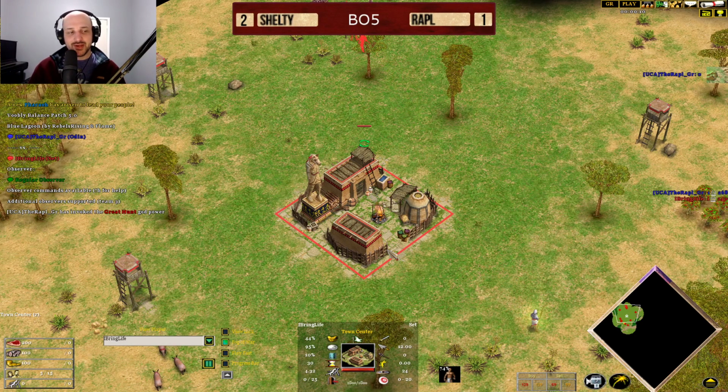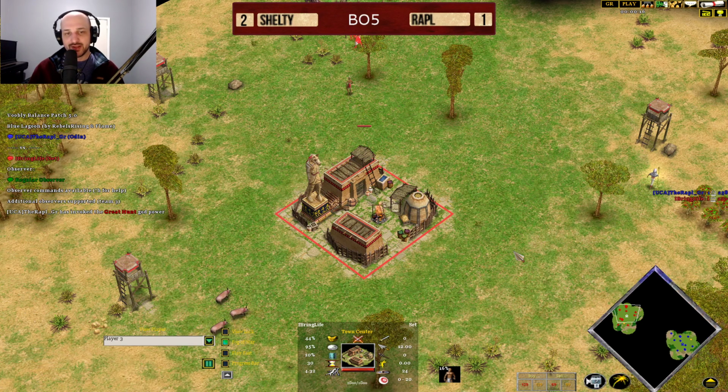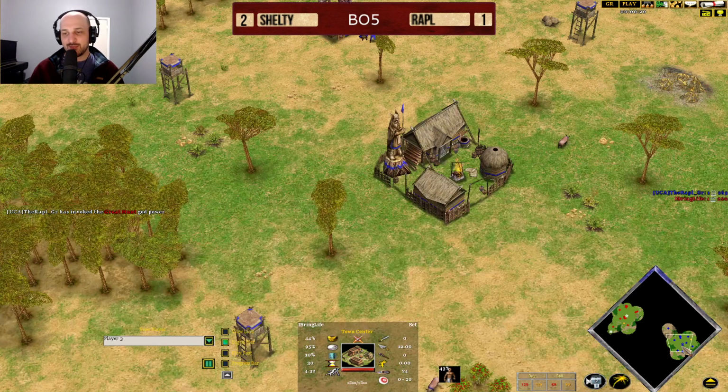My name's Boyd and I'm back with some more Age of Mythology. The Titans action spawning on the left side of the map in the red color, playing as Set. His name is Shelty. His opponent today in the blue color, playing as Odin. His name is the Rapl. The map is Blue Lagoon.